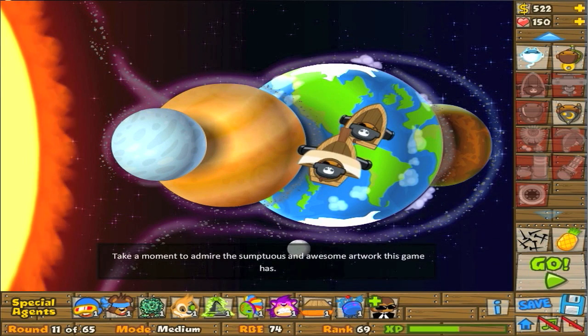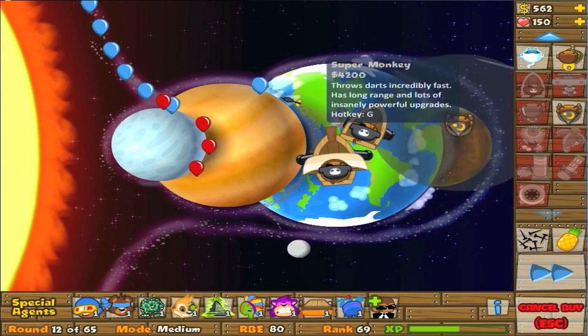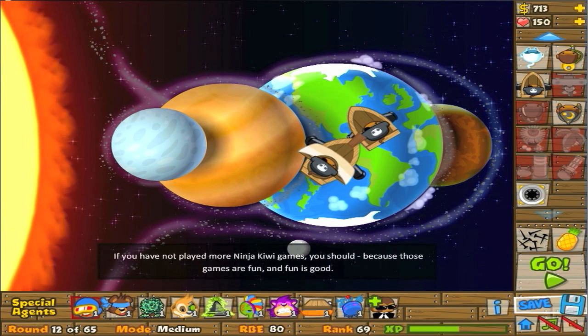Now, one thing I think would be cool is if they created some type of tower that could work on the sun right here. So, like, that'd be cool if the Monkey Apprentice, being he gets that fire upgrade, if you could place him on the sun. I think that'd be a cool little addition to this map.